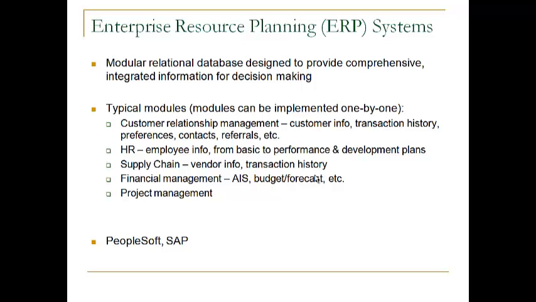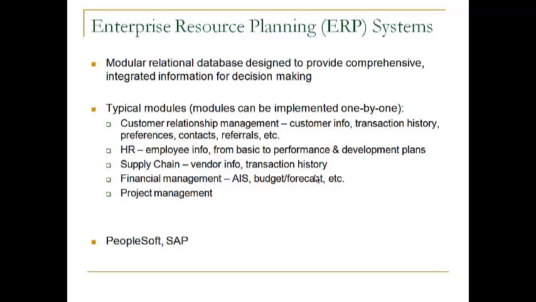Here we're talking about all of our customer information, demographic and contact information, also that customer's transaction history, their preferences for ordering, any referrals that we've gotten from them or to them. An HR module would include employee information, so employee demographics, all that employee history. We might even include things like performance and development history in there, their performance ratings for as long as they've been with the company, and so on.